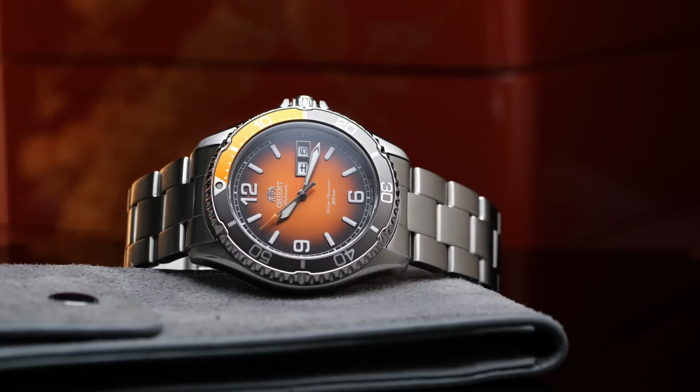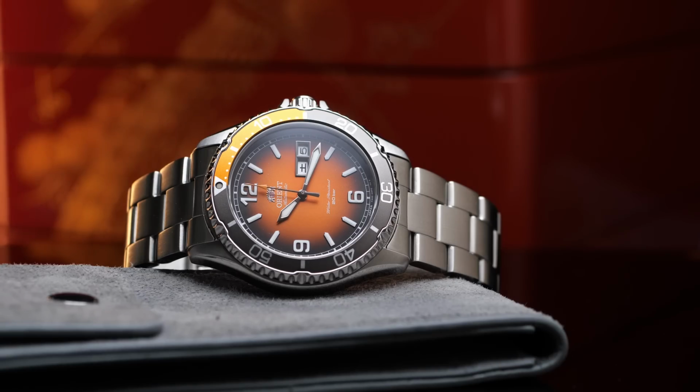So to wrap up my final thoughts on this watch, I don't think there were a lot of surprises here. I think everybody had been waiting for a Mako 3 to come out for a long time. I guess what was a little bit surprising to me was that they basically just swapped out the dial and bezel insert on a Mako and dropped it like that. I would have liked to have seen a little bit more differentiation there, maybe seen them improve some of the things that people have complained about with the Mako, possibly a larger crown and maybe a more tapered bracelet. That would have been a much more exciting release for me.